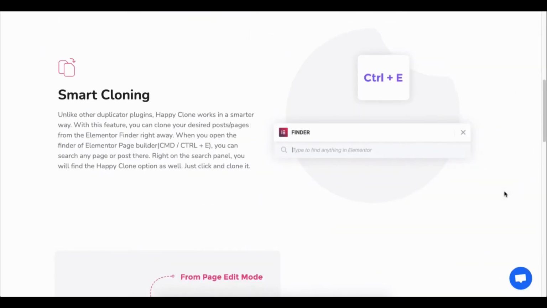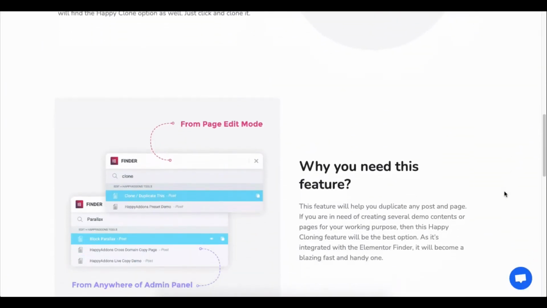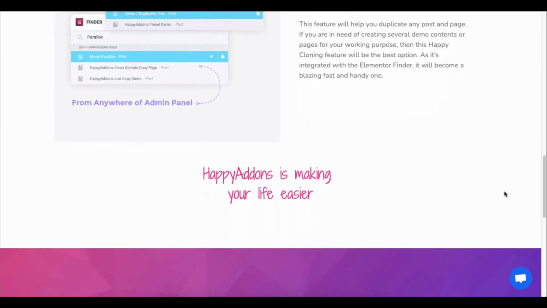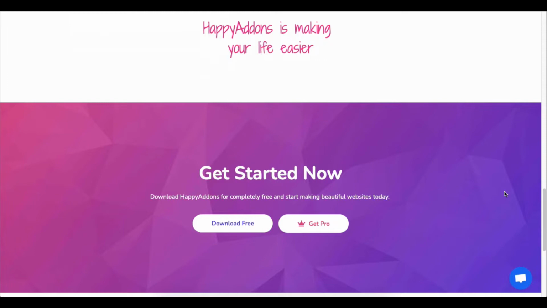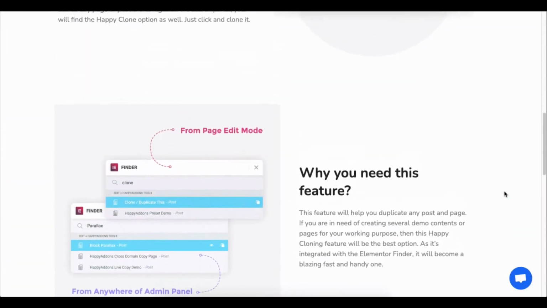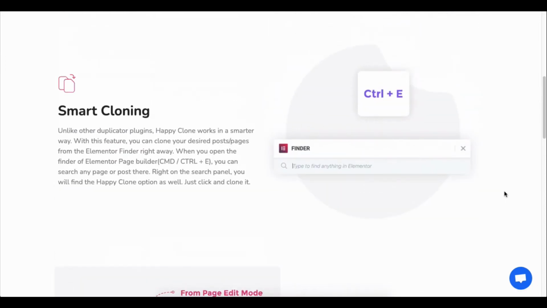Most of the time, we need to replicate some section or pages to redesign or enhance the existing design, but it's time-consuming to copy and paste the whole design within the Elementor. What if you can just duplicate the pages or pre-made design templates within no time?